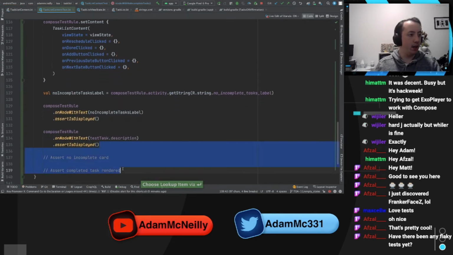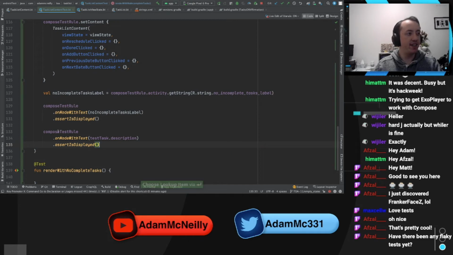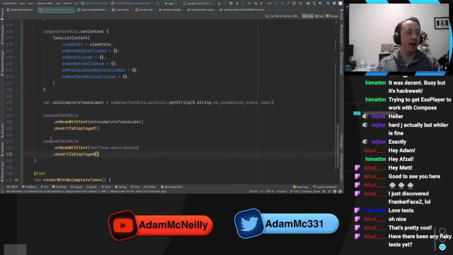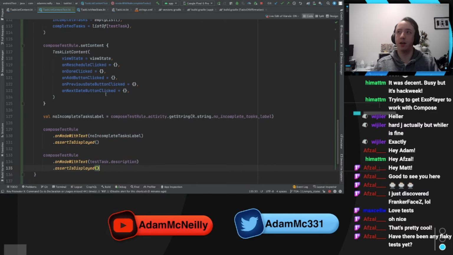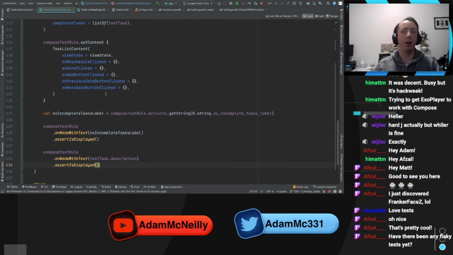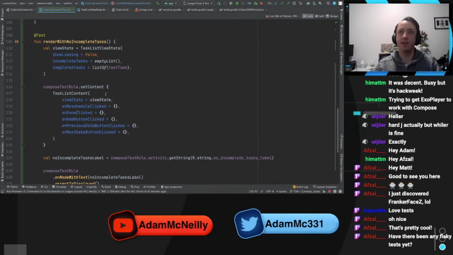And again, we could be a little smarter about these tests, like verifying that it's rendered in the appropriate section. But I'm definitely not being super thorough on these, mostly in the interest of wanting to rush through and get a couple quick tests in and make sure they pass. Then we could definitely be a little more thorough about this.